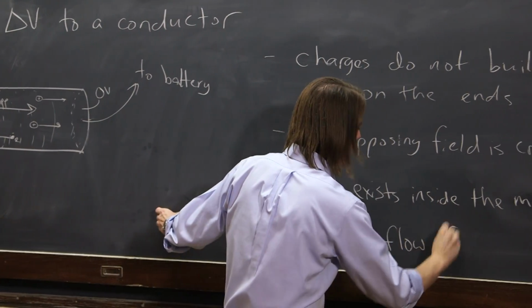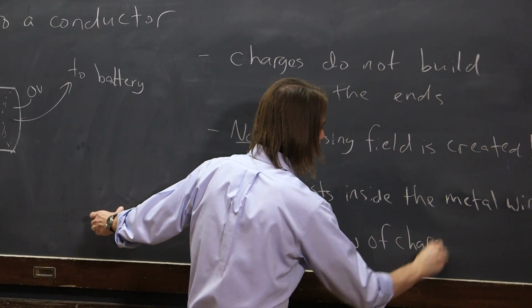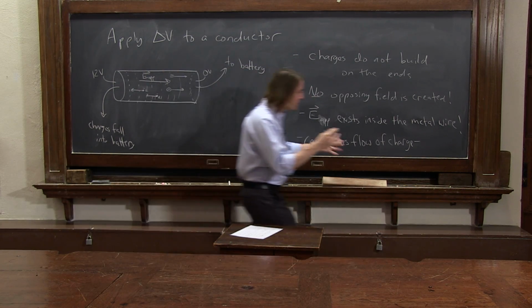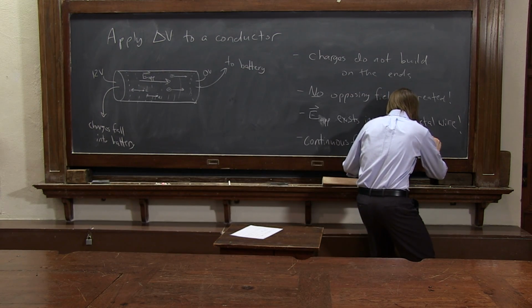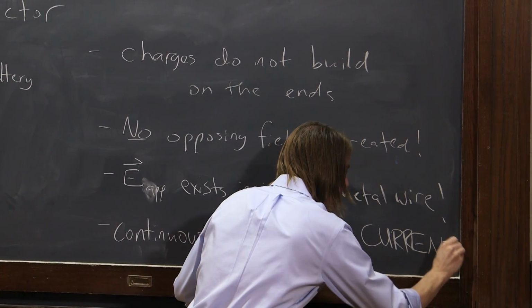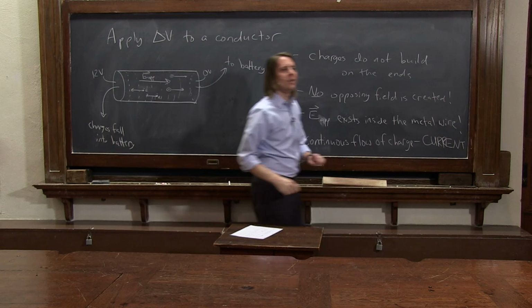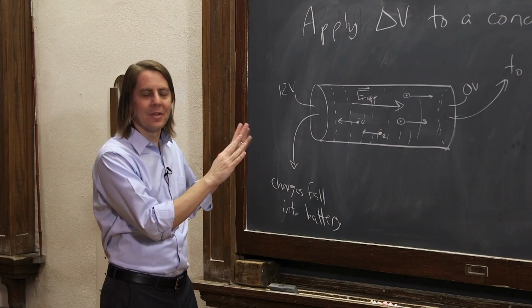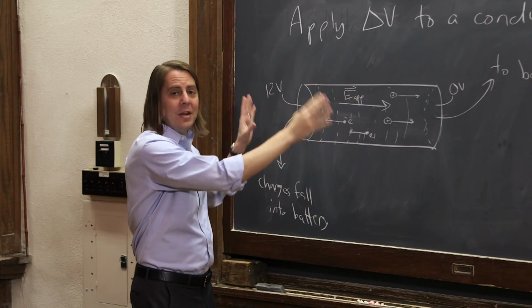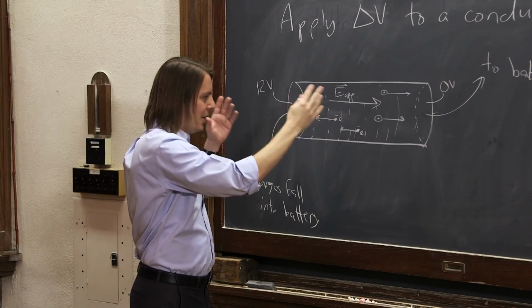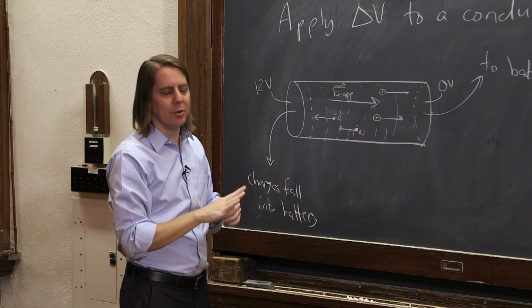flow of charge, which brings me to the most important part, what we're trying to get to. I'm going to put it right here in this teeny little part, which is current. Current is a continuous flow of charge when you're not in electrostatic equilibrium. That's the reason this is different, we're not in equilibrium here. That's why you can have an electric field, you can have a potential drop, and the result is that current flows. Charges flow in the form of a current.